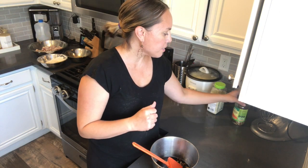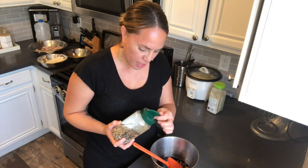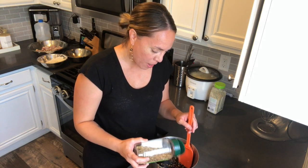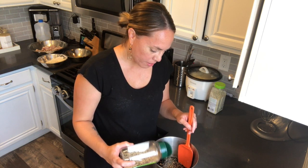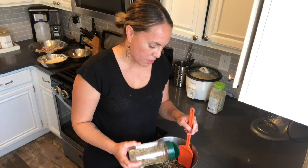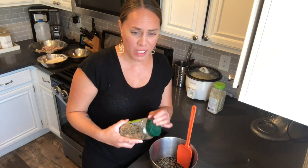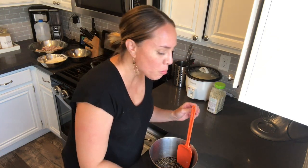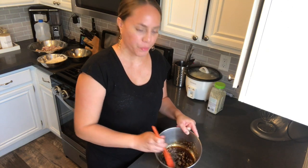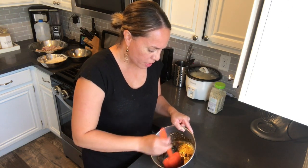Okay, so to that, we're going to add our furikake. Yeah, we're gonna just add some furikake to this. When I say some, it's probably gonna be more than what you're thinking. So we're gonna add a generous amount of furikake. And this furikake has sesame seeds. So you can probably find a furikake out there that doesn't have sesame seeds if you don't like sesame seeds, but we like the sesame seeds. Okay, so we're just going to go ahead and stir this up.